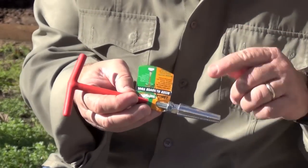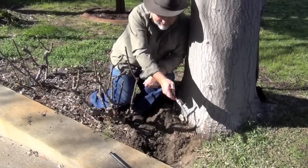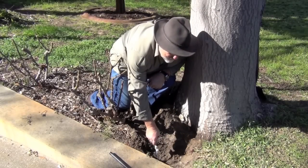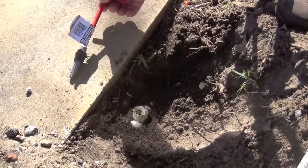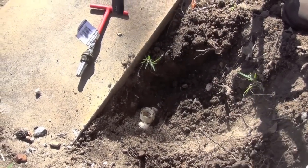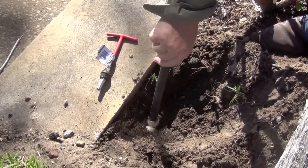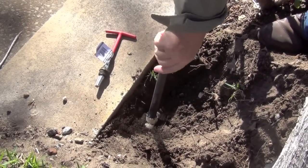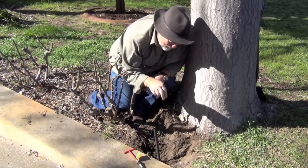Thank me for this little tool — it's called a riser remover. You push the riser removal tool into the riser, screw it out from within so it unshackles the joint, and then replace it with the new riser. There you go, job done. But hang on — what about all the sand that's fallen into the line?